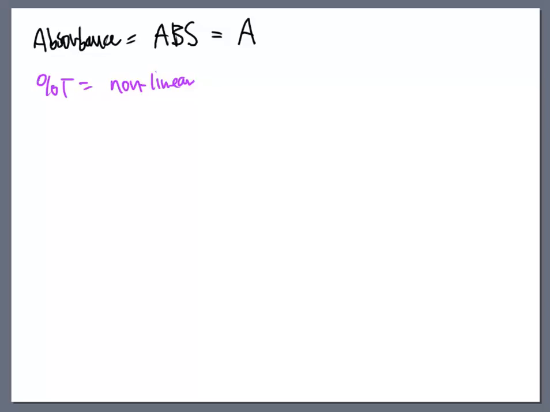Okay? So the concept is still the same. We have a light bulb. That light bulb shines light onto a sample holder. That sample does something with the light, and part of it comes through, and then that's seen by the detector on the other end, right? So that's what begins to happen in the sample and in the machine. Transmittance, we said, is the original light that goes through with no sample in it, and the light that goes through when we put a sample in it.